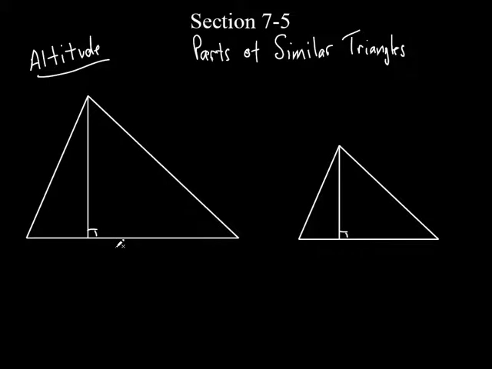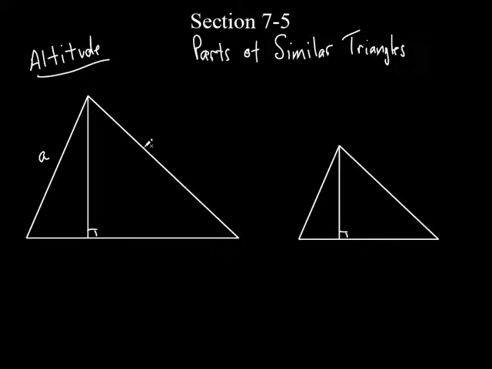Let me just show you what it says. It says if two triangles are similar, and I've already established that those two triangles were similar to begin with, the lengths of the corresponding altitudes are proportional to the lengths of the corresponding sides. So it'd be a lot easier if I tell you what. Let's do this a little different than they do. Let's do it like this.